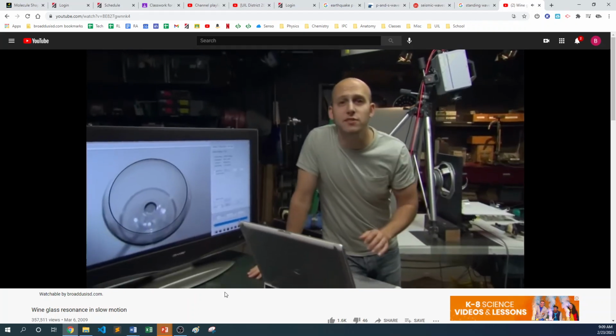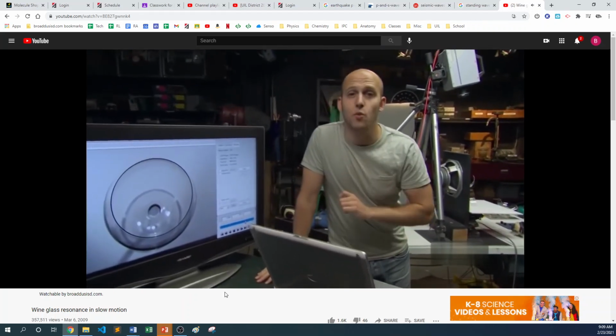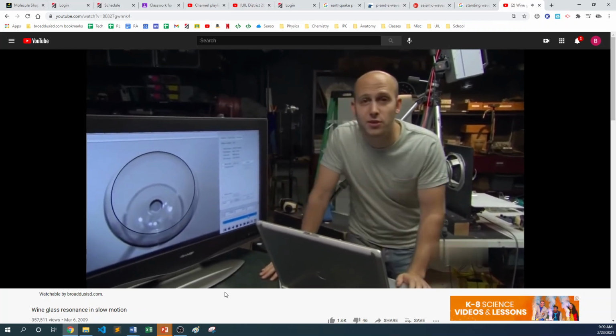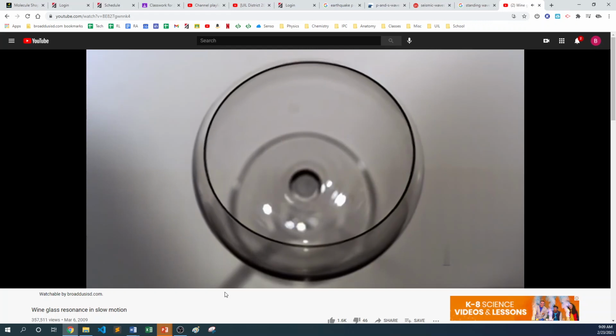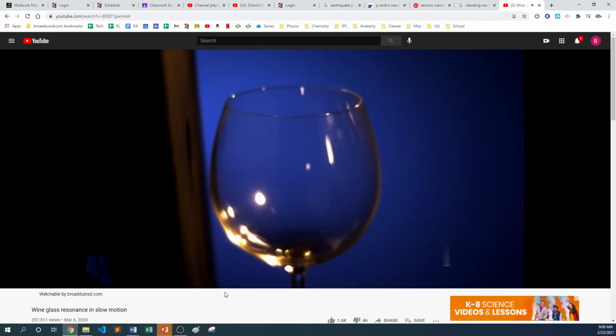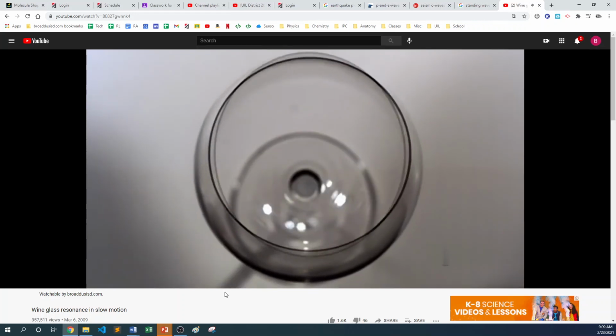I took 10,000 frames per second, and I took 1 second. If I were to play back this whole video, it would take 8 minutes to get through. So, we can see the standing wave. This is now in 2 dimensions, though. It felt like the whole goblet vibrating is actually the rim bending back and forth, 337 times a second, the same rate as the sound waves.